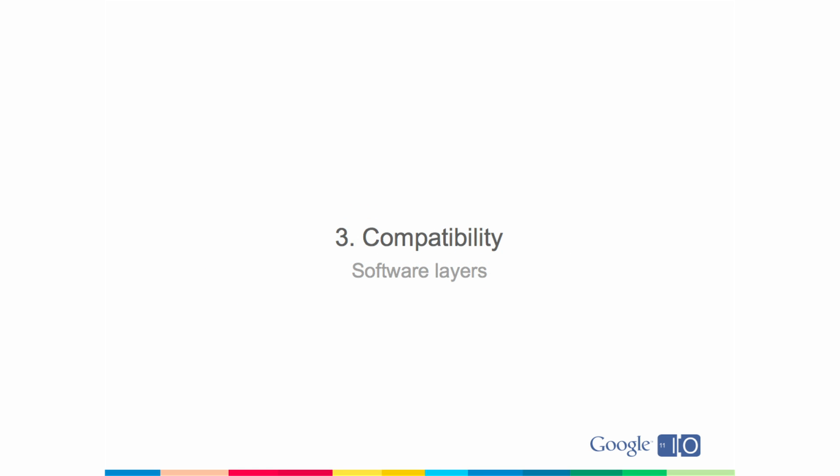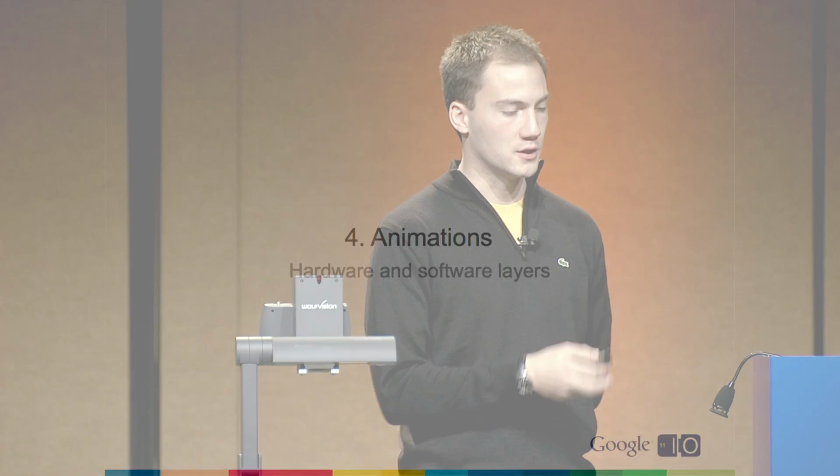Layers are also useful for compatibility reasons. We mentioned it before, just use software layers if you rely on stuff that we do not support. And for animations, if you use hardware layers and software layers, you can get really good performance when animating. And Chet will tell you a little bit more about that.